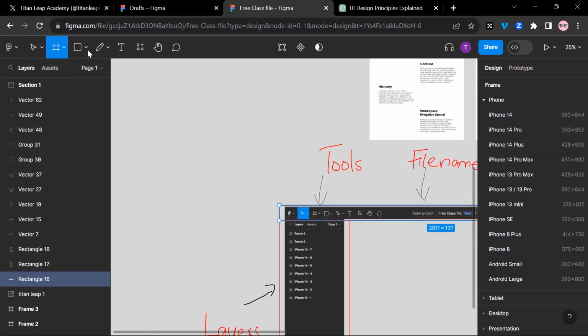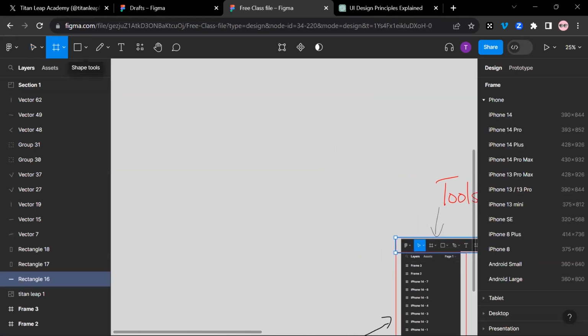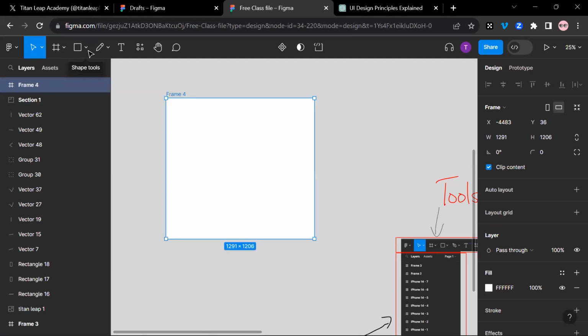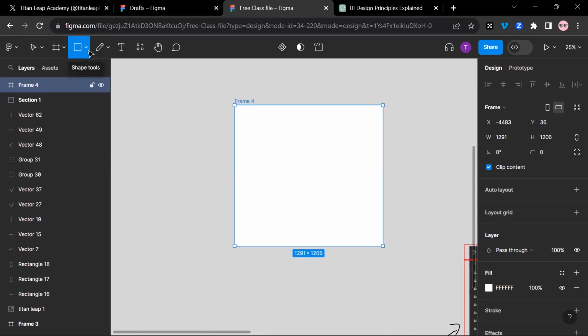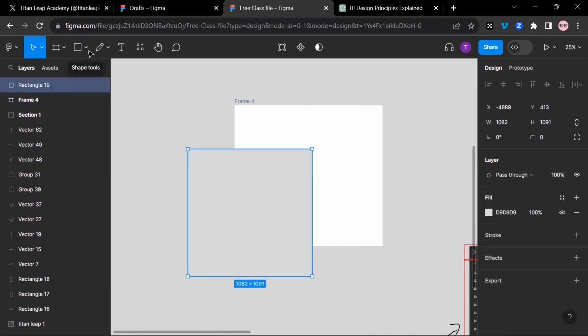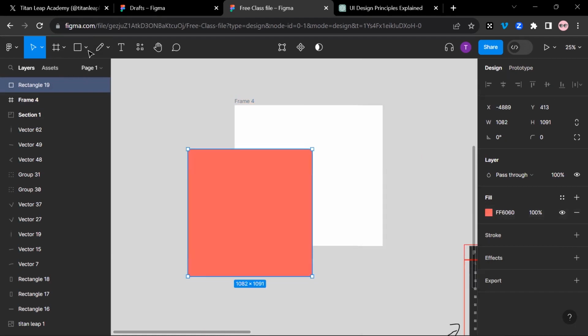For instance, if I click on this frame tool and I draw something, you can see the frame, right? Yes, you can see the frame. Now, if I have a rectangle and I draw it, you can see the rectangle is outside. Let me change the color of the rectangle so you understand what a frame is about. A frame embodies particular content. It acts like a holder, like a placeholder for you. It clips every document you put inside, just to make sure everything acts well in the frame, because that's how it should be.